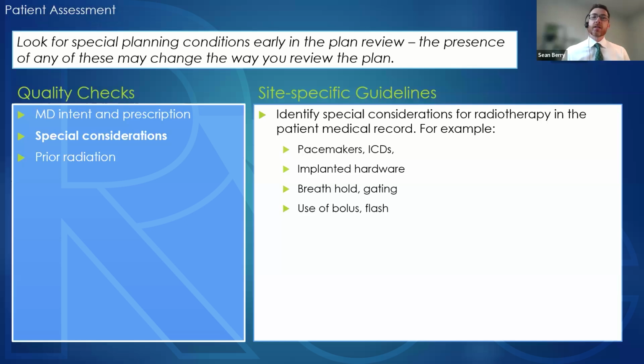Will the patient need respiratory motion management? Would we have to use bolus or flash for this case? Maybe the target is close to the skin. So we're going to talk about all of these things as we go through the lecture, but at this point, you're just trying to highlight for yourself, okay, I see this is coming. I want to make sure that's something I pay attention to as I get deeper into the plan check.